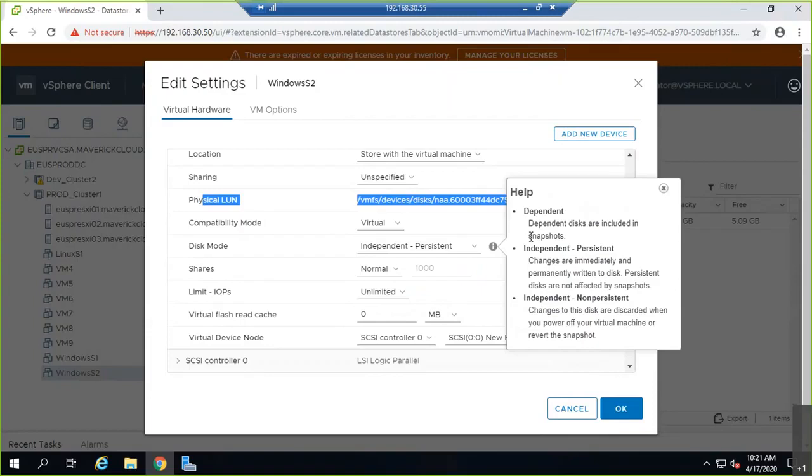If you say dependent, dependent disks are included in the snapshot. Independent persistent: changes are immediately and permanently written to the disk, and it is not affected by the snapshot. Independent non-persistent: changes to the disk are discarded when you power off your virtual machine or revert the snapshot.